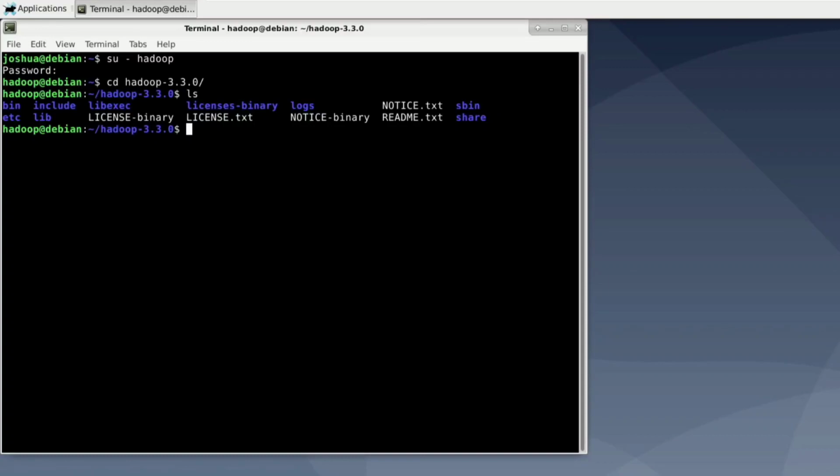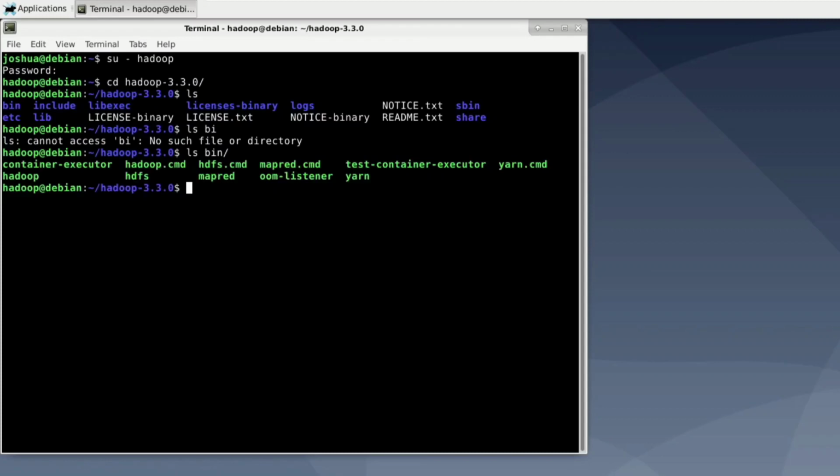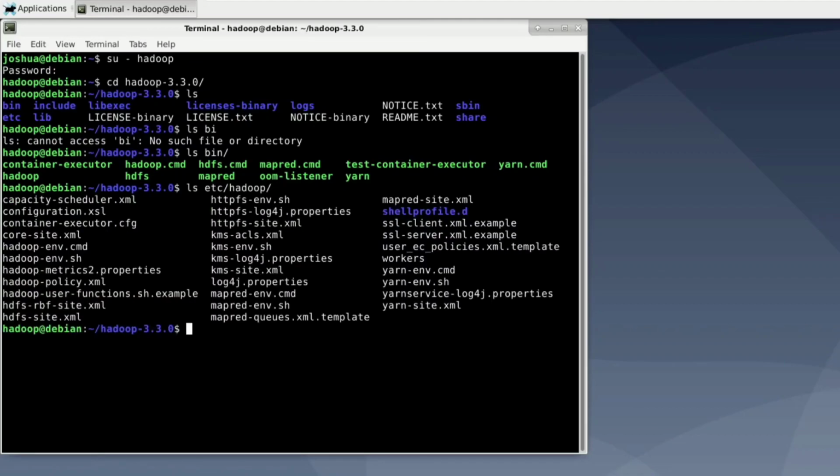First, you have the bin folder, which includes all the binaries. So let's take a look into the bin folder. All right, you can use those files to actually interact with the Hadoop cluster. Now then there's the etc folder, and it contains only a single folder called hadoop containing all the various configuration files. So let's say ls etc/hadoop. All right. The .xml files are configuration files, and the .sh files are bash files that are used to define certain system variables like JAVA_HOME, which we use to tell Hadoop where to look for Java on our machine.